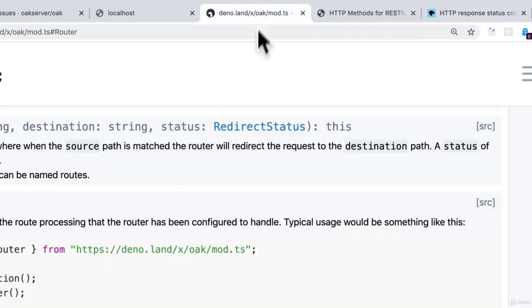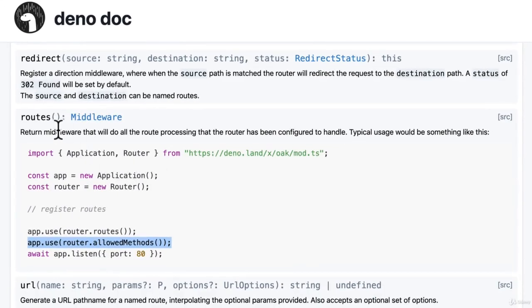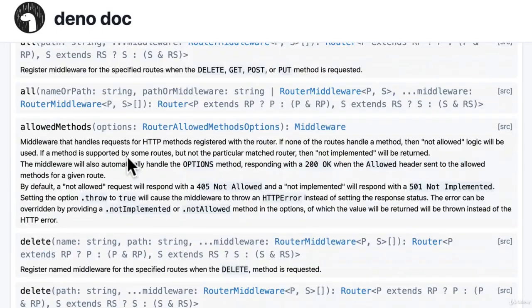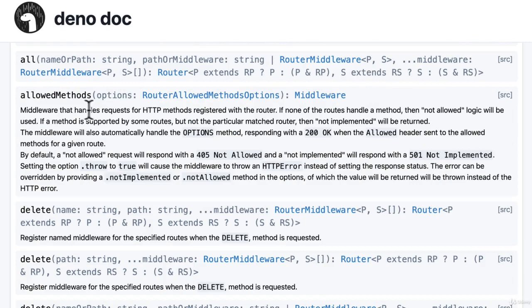Well, if we look back at the Oak documentation and scroll up to our allowed methods middleware, we can see that it handles requests for HTTP methods registered with the router.